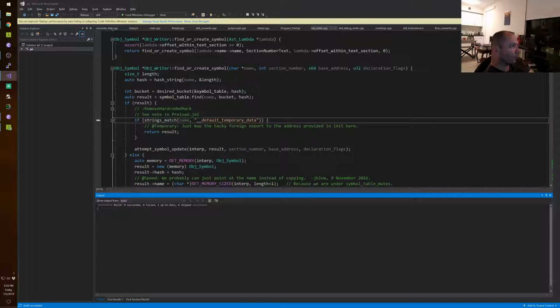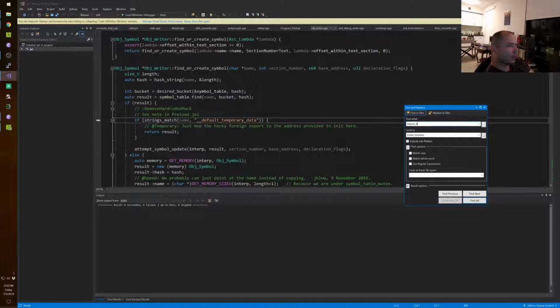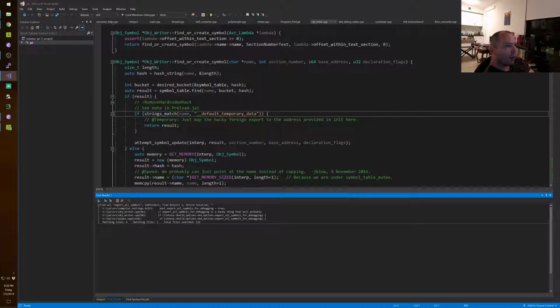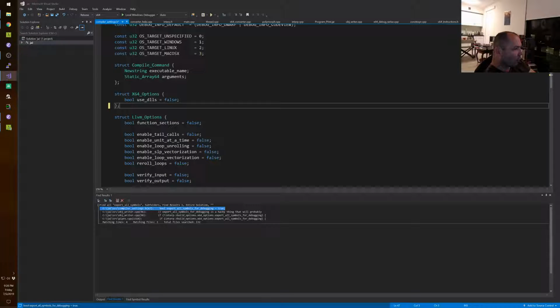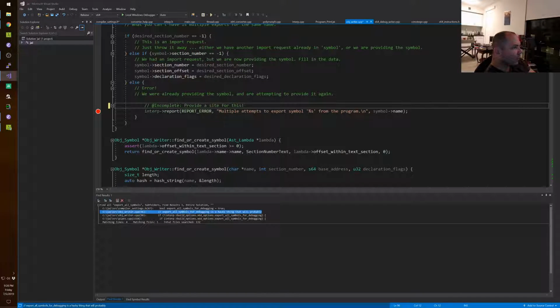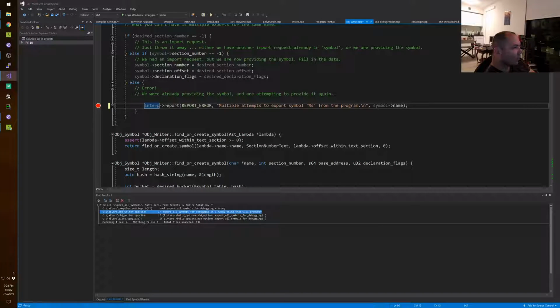I want my vertical space. Export all symbols for debugging. That is gone. That is gone. That is gone.